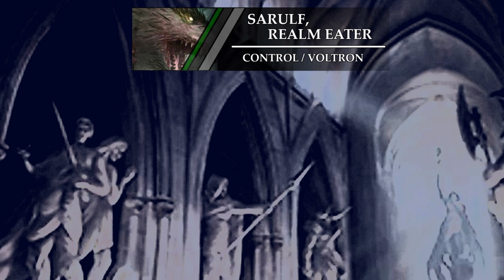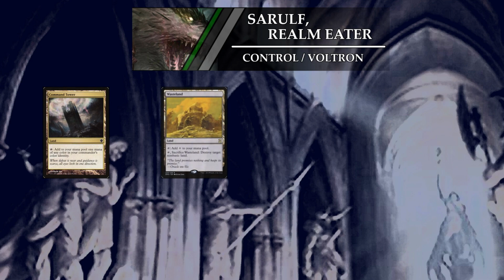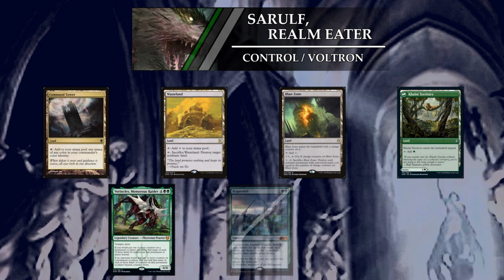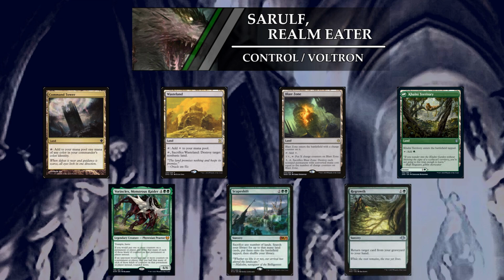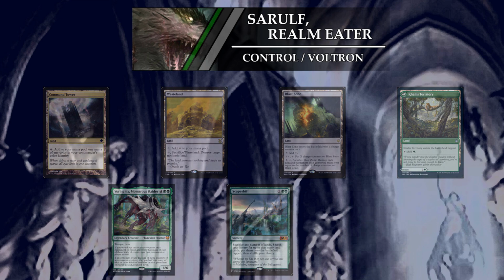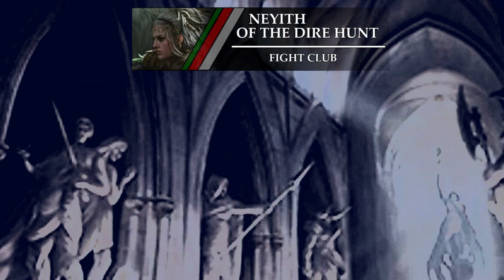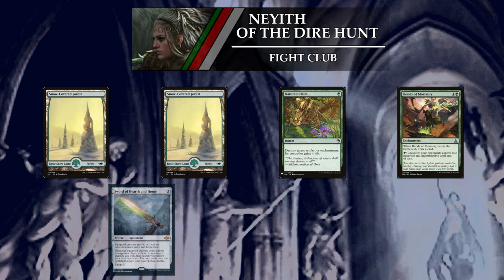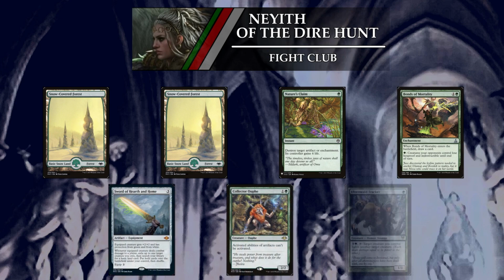I have to mull to 6 unfortunately, so my starting hand has a Command Tower, a Wasteland, Blast Zone, Colony Ambush, Vorinclex, and Scape Shift. I also have a Regrowth, which I send back as part of my mulligan. Caleb's going to be starting out with his Neyith deck. This is a Gruul Stompy deck focused around playing big creatures and fighting as much as possible to accumulate value. Caleb keeps his starting hand with 2 Snow Forests, a Nature's Claim, Bonds of Mortality, Sword of Hearth and Home, Collector Ouphe, and Uvenwald Tracker.